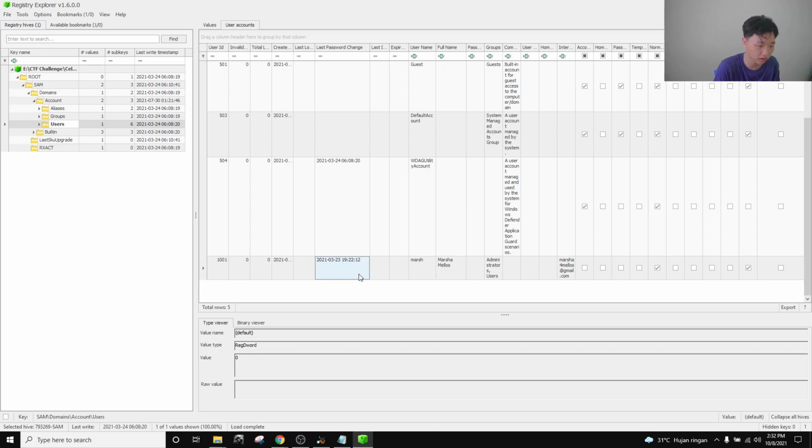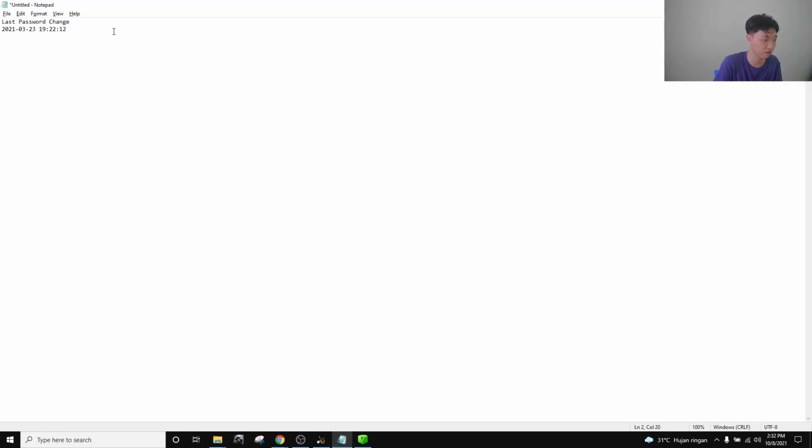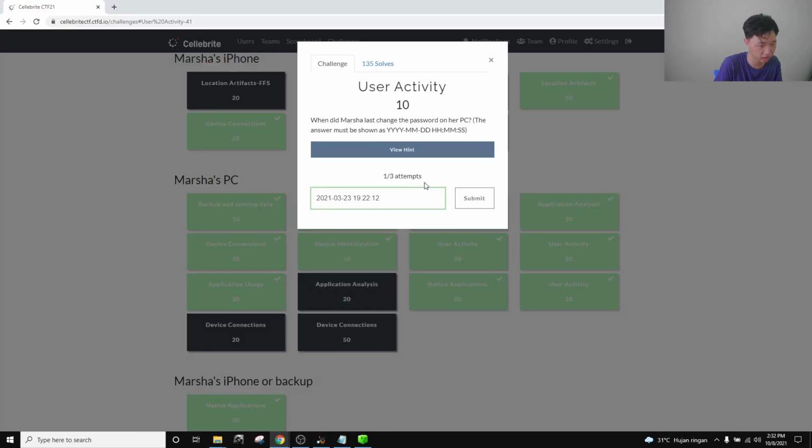This timestamp is already in UTC format. Any timestamp in Registry Explorer must be in UTC because it has been parsed into this time zone, so you don't need to convert anymore. We just need to put this time here, and we'll get the correct answer.